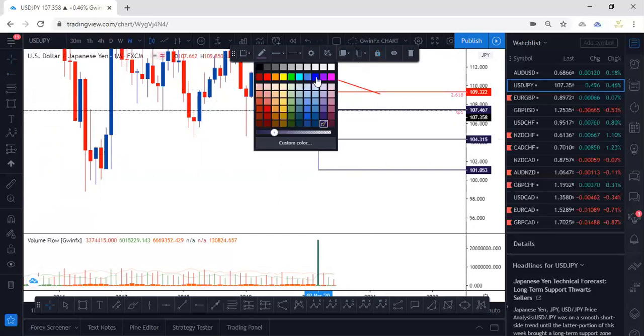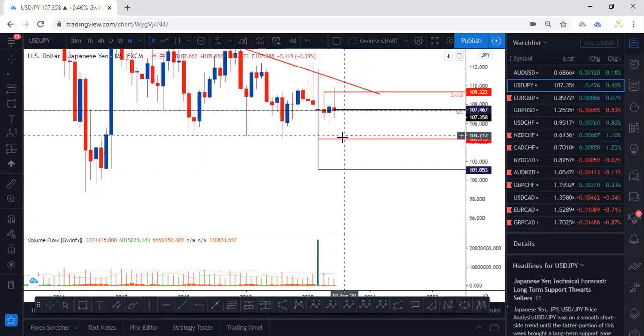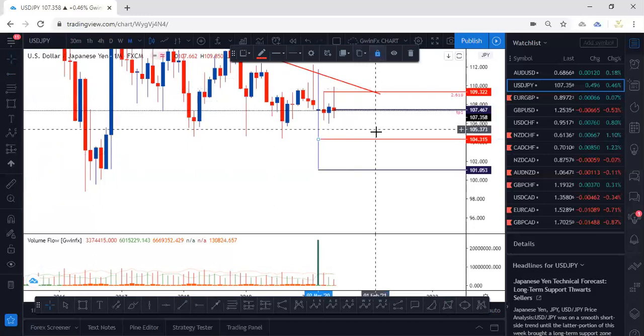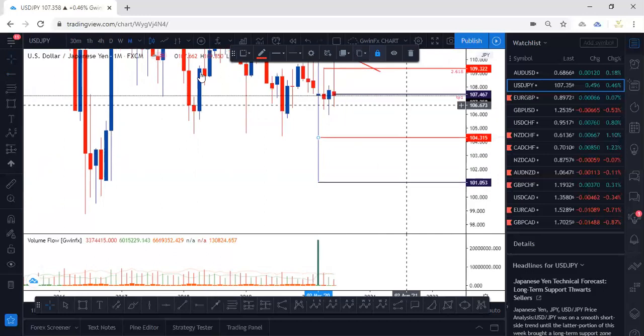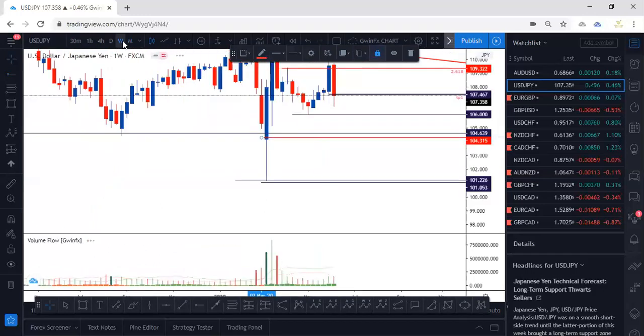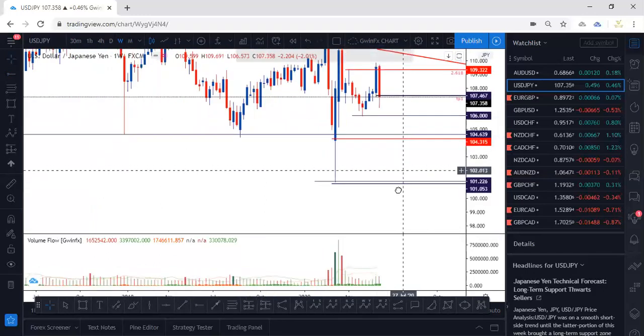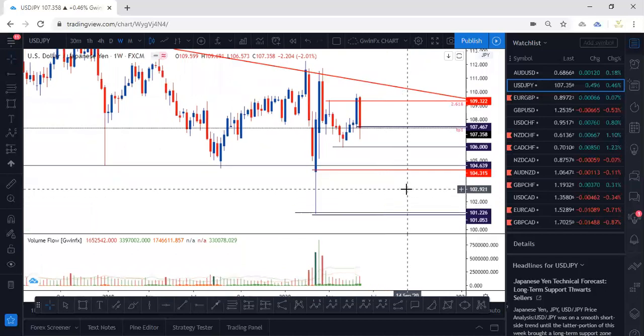So where will we expect to get involved? It'll be inside of these two areas here, because this was also an area too. So let's go down to the weekly time frame and see what we have there, and how we can set up a trading plan and also plan to start getting involved in a trade.